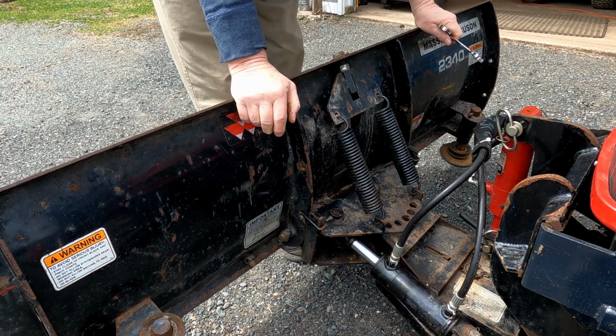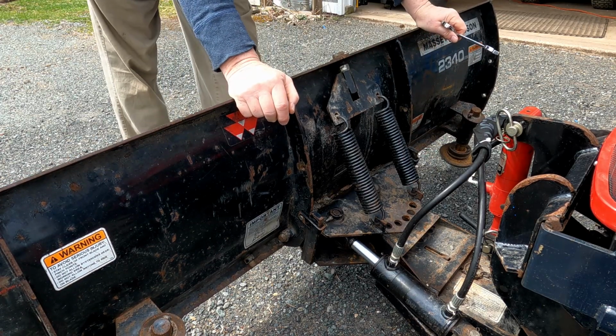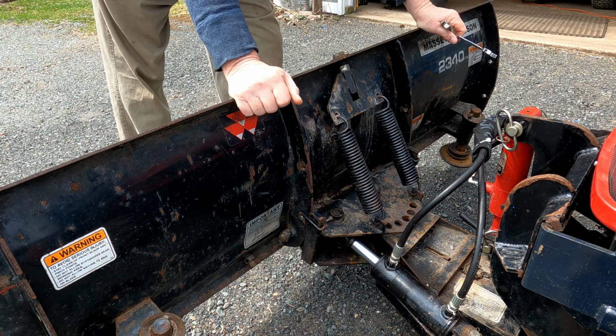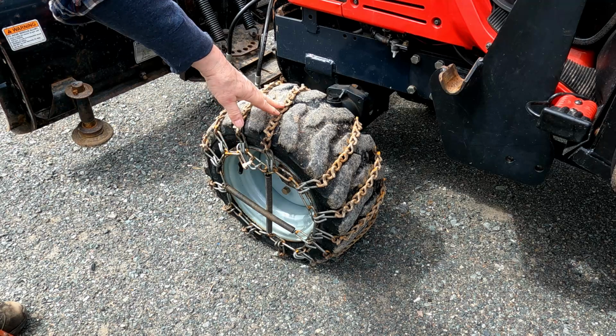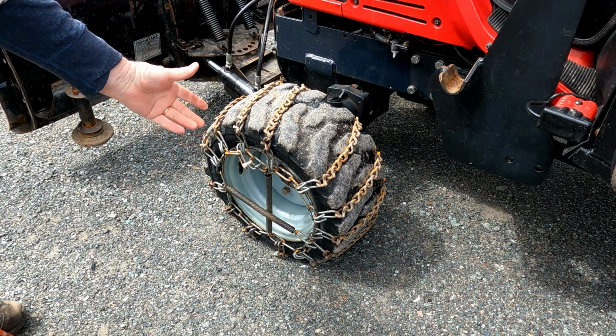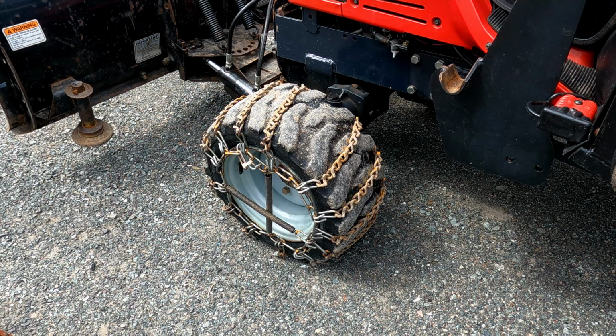Alright, so that'll keep my blade from dumping. So now I can use it as a dozer blade. Isn't that handy? So now what I want to do is take these front chains off. So I'm going to start the tractor and raise the wheels up by lowering the blade.